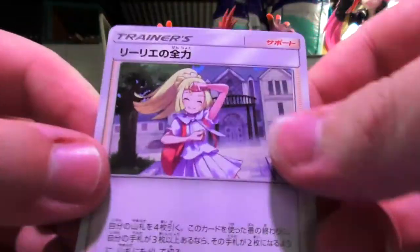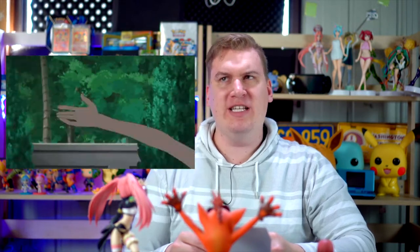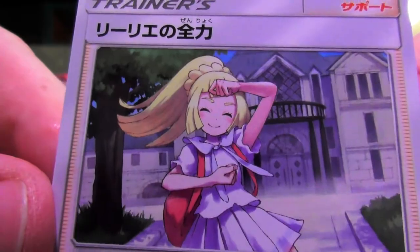And oh, Lily's Best Effort! She looks so happy — look at that. She's got her little hands up doing a Z form. In the game I don't think she ever actually mastered doing a Z move. I know in the anime there was a really intense animation session where she got her little Alolan Vulpix to do a Z move. I don't know if that ever happened in the game, but it's pretty cute — she's trying her best.